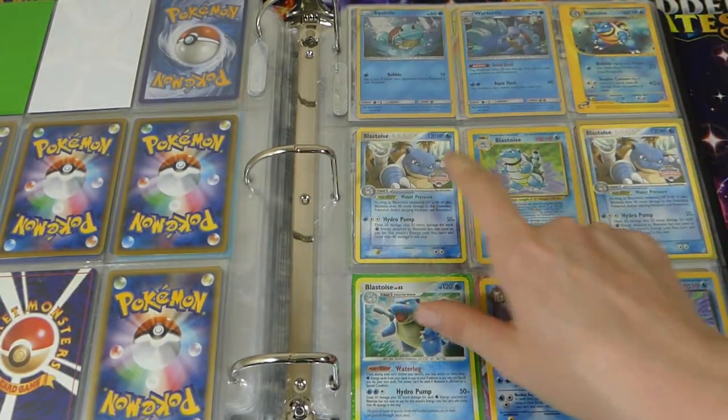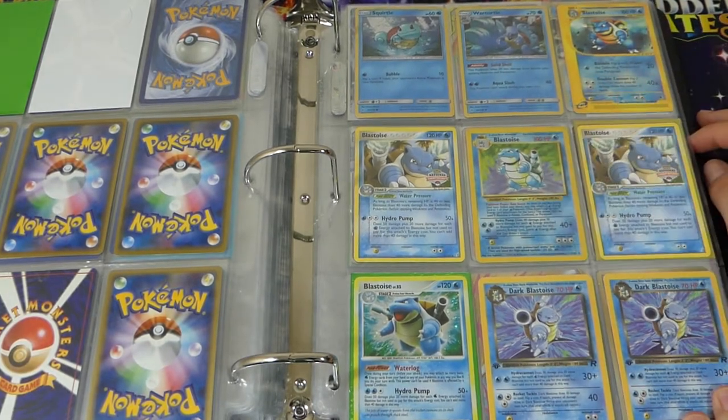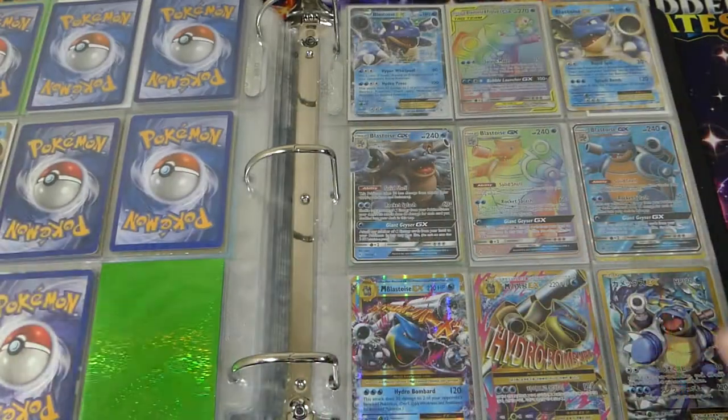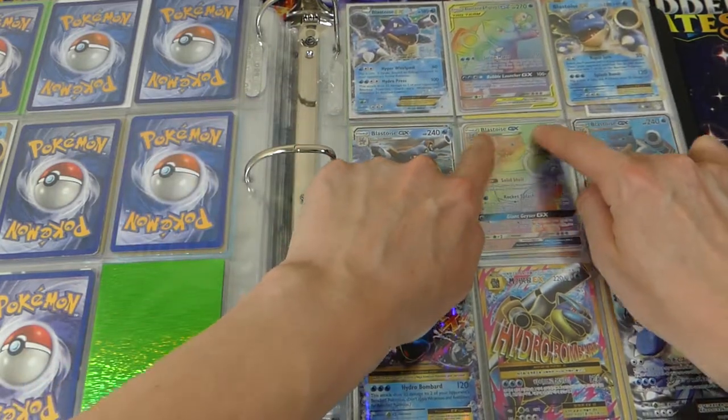Here is some national championship Blastoises. Another unlimited, another random Blastoise just tucked there. I am in love, love, love with this dude.